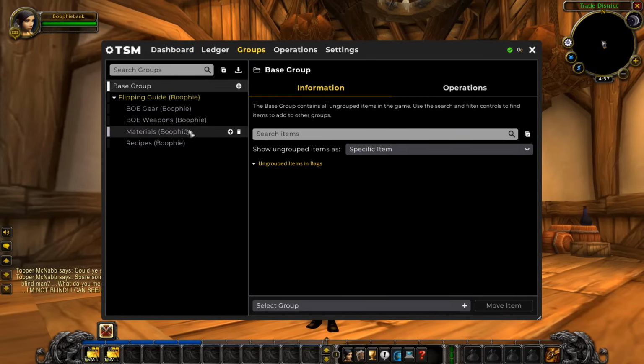We're going to probably start off with flipping materials while we just have 10 gold to play with. Once we have a bit more gold, we will then venture into recipes and also some BOEs. The BOEs we could probably flip and make a decent amount of profit off every single one, same with the recipes. But to start off, the materials will be a lot more consistent and they'll sell a lot quicker.